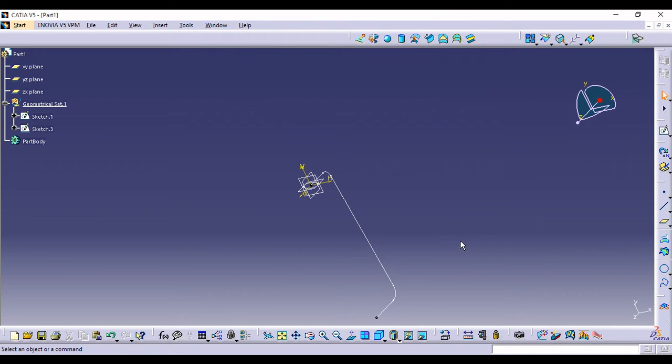So I hope you understand what is exactly required here. We require two profiles, and those profiles are at right angles to each other. If the profiles are in the same plane, it is not possible to do any sweep operations, right? So by using this you can do any kind of sweep operations, but you require a proper profile and a proper guide curve.